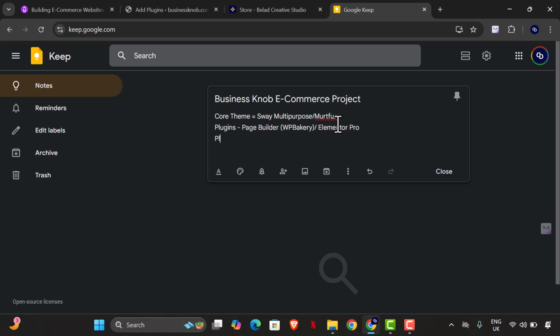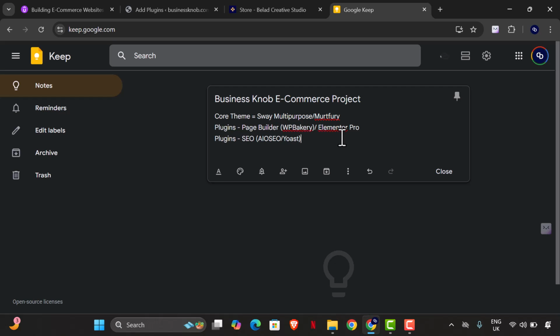I need plugins as well for SEO. So I use AIO SEO basically. Yes, I use AIO SEO, but an alternative is Yoast. Yes, Yoast. So that will be for SEO. So let's put it there. We have page builder, we have theme, we have SEO as well. So we're going to have this.